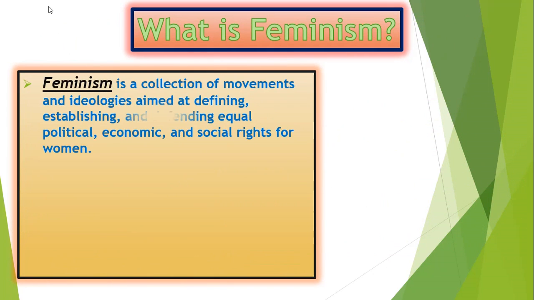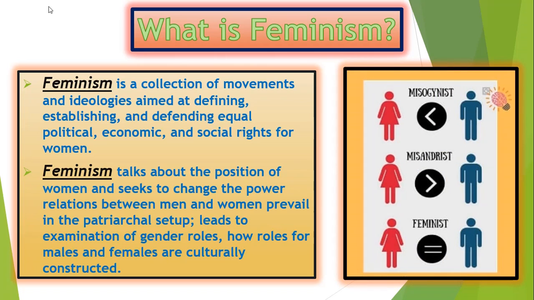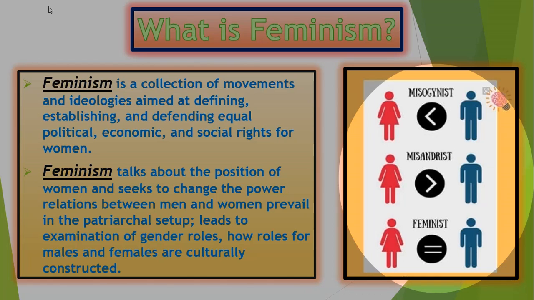Now let's check feminism. What is feminism? What do we mean by the term feminism? So, feminism is a collection of movements and ideologies aimed at defining, establishing, and defending equal political, economic, and social rights for women. Feminism talks about the position of women and seeks to change the power relations between men and women prevailed in the patriarchal setup, leads to examination of gender's roles, how roles for males and females are culturally constructed.